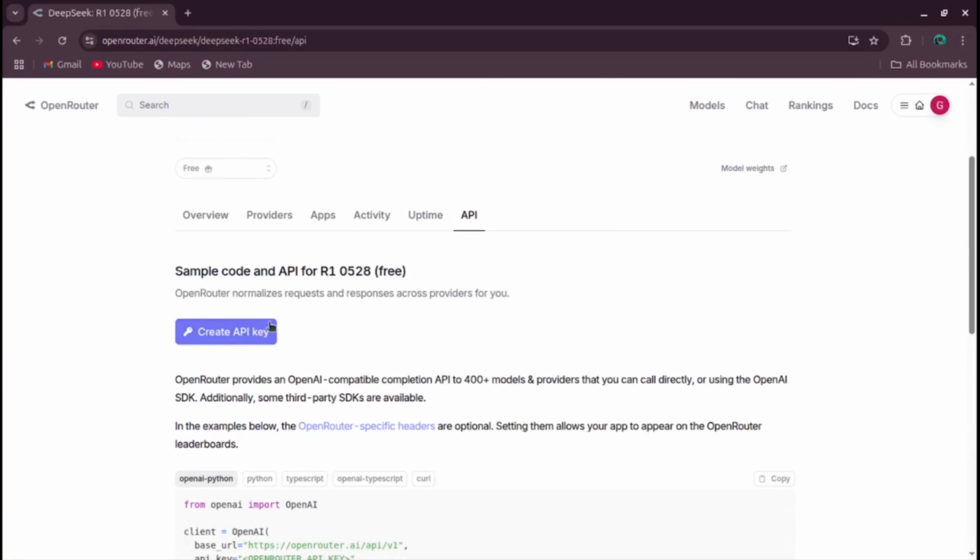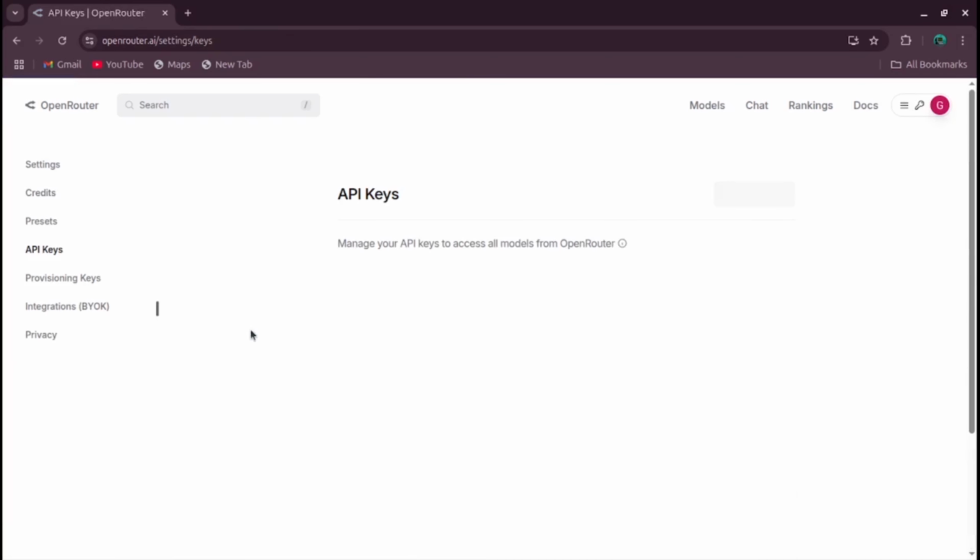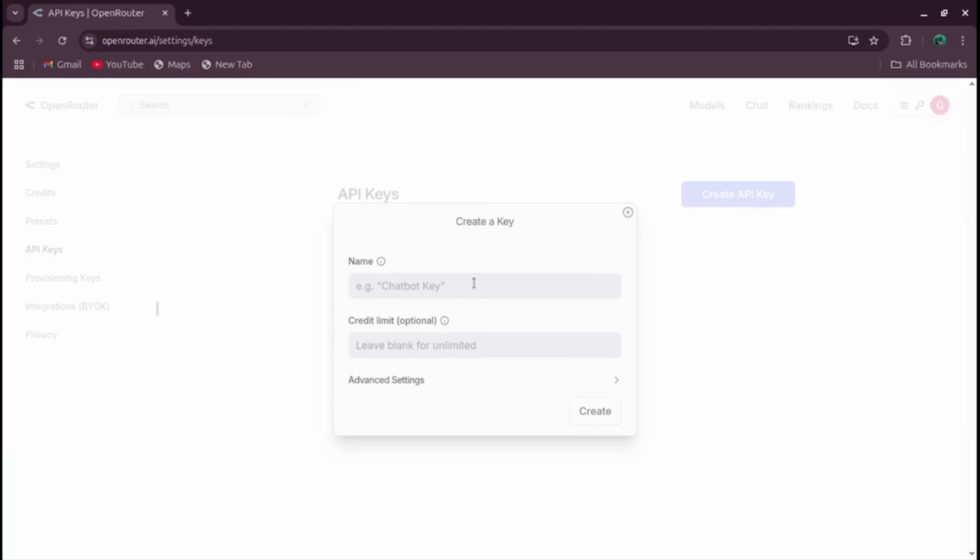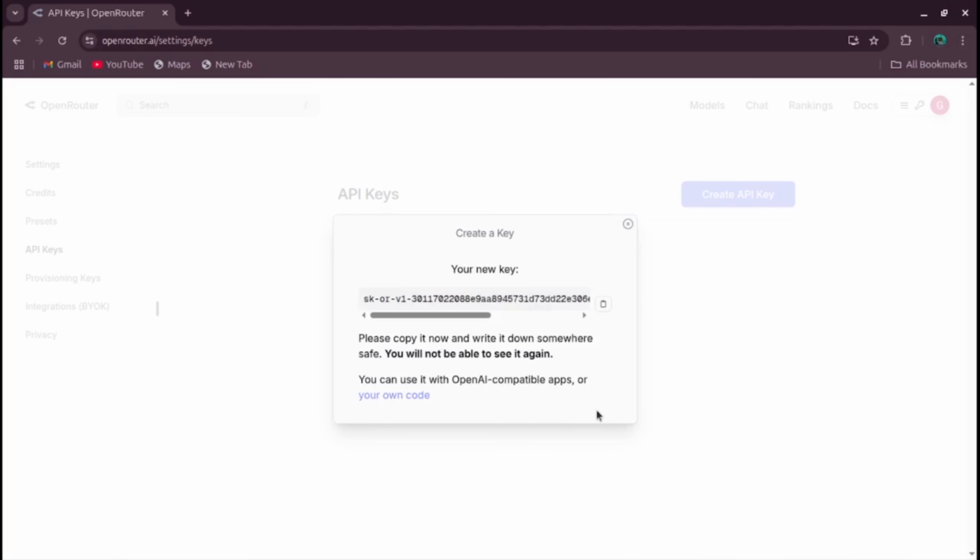So here I want to create the API key. To create that, just come here and say create API key. You'll be asked the name of the API, so we're going to name it stylish. Then for the credit limit, you can put it there if you have credit, and if you don't, you can leave it like that. Then you say create. Okay, you don't need the credit card or any other payment method, so you don't require to pass it here. So what I'll do, I just copy this API key.